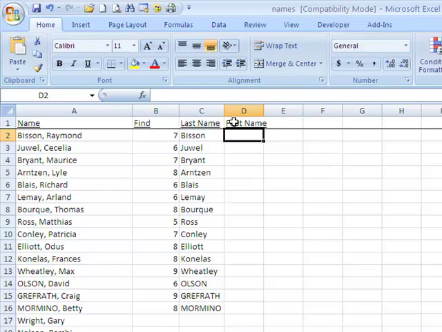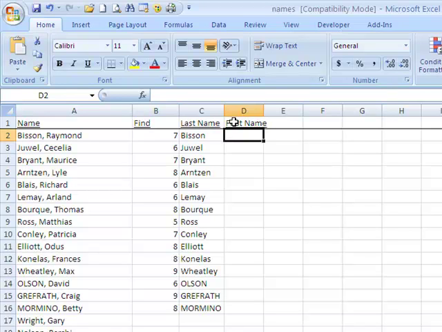The mid function takes characters from the middle of a text string and goes to the right. You determine the starting point and the ending point. Since we already know where the comma is, we know that we have to start at the comma plus 2 spaces. You have to remember that a space is a character and you have to account for it in your formulas. So, let's go ahead and write the mid function.